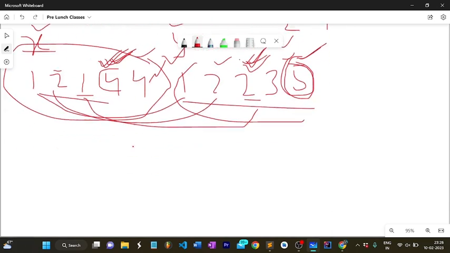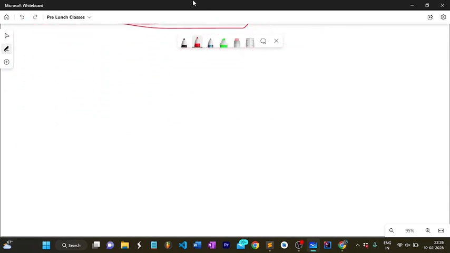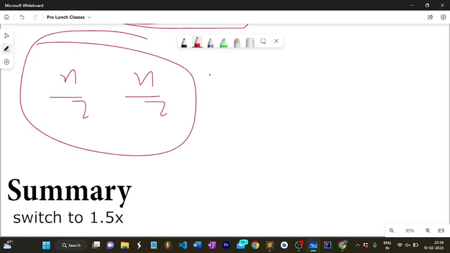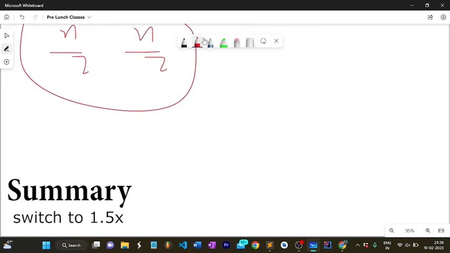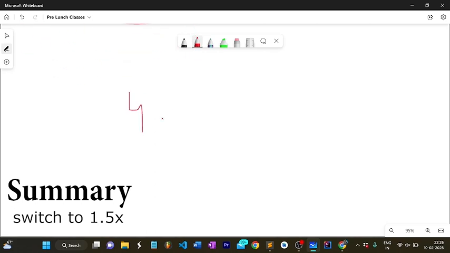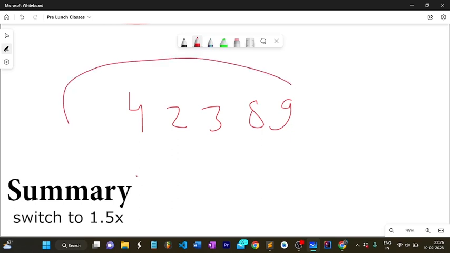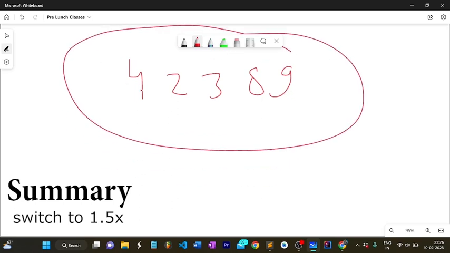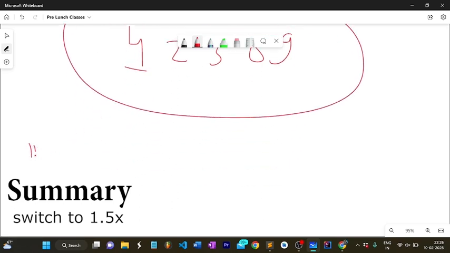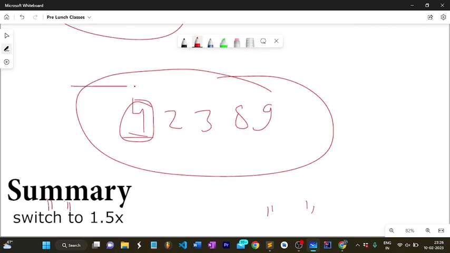So I hope the logic of this problem is clear to you, how we will approach the problem. If the given number is even, then simply print n by 2 and n by 2, and if the number is odd, then start traversing the number from left. Like here, let's suppose the number is 4, 2, 3, 8 and 9. This number is odd. Then start traversing from the left side here and take 2 strings for convenience. Typecast from string to char and char to string, that you will do, I know. And start traversing the number from left to right.